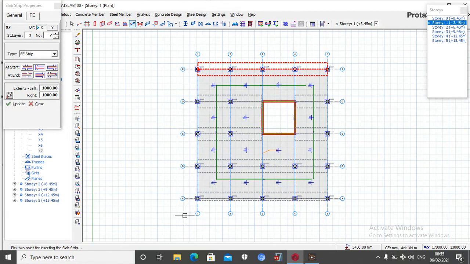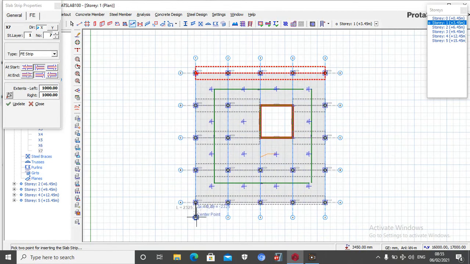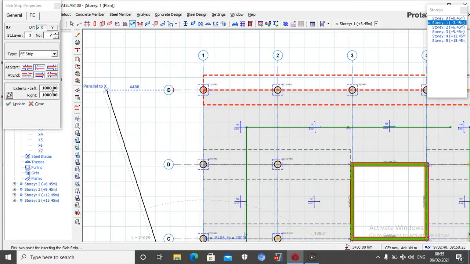What we now do, from here we are going from right to left again. You can just change this to 300.